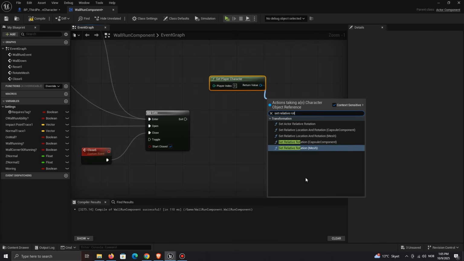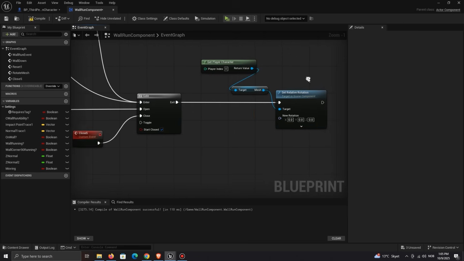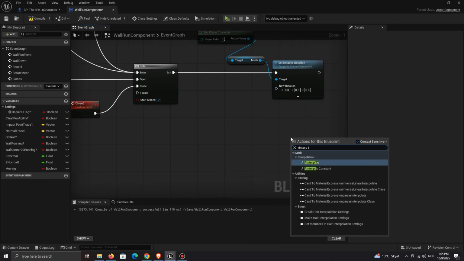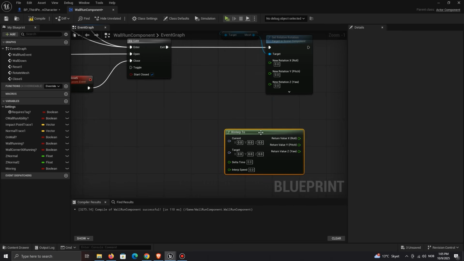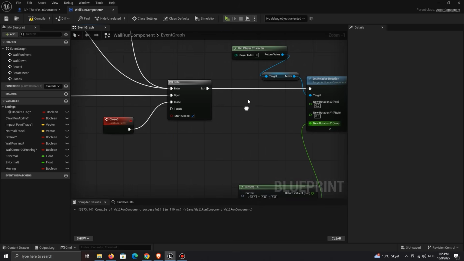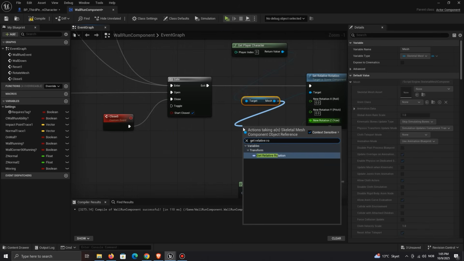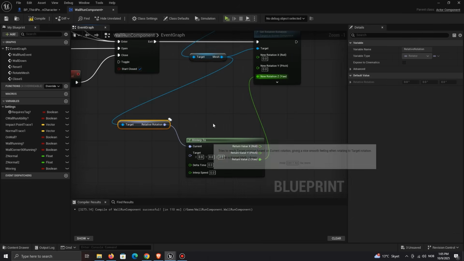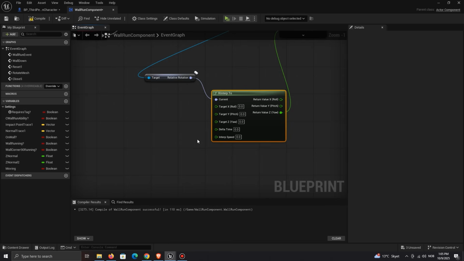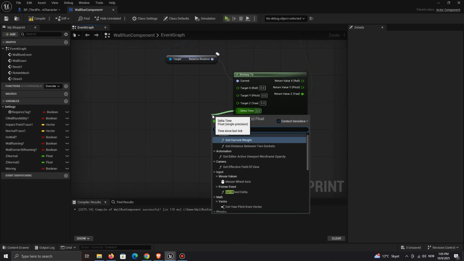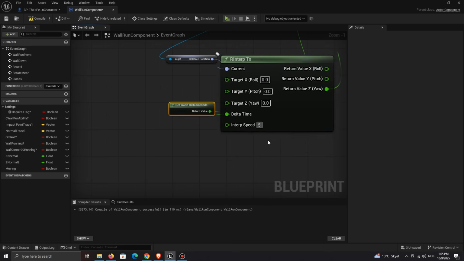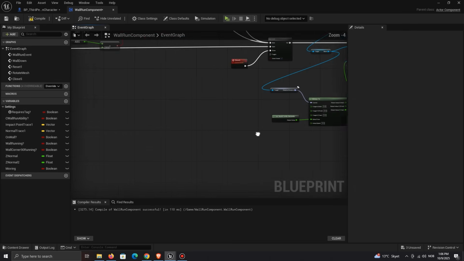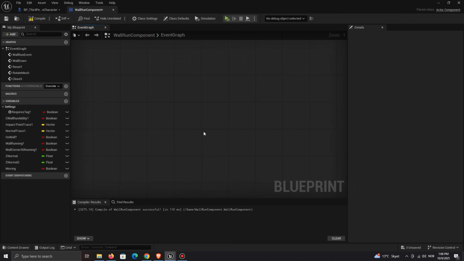Set the mesh's relative rotation using an R-interp. Set speed to 5. In order for the mesh to orient towards movement, we will need to create a formula that will turn our velocity into world rotation.